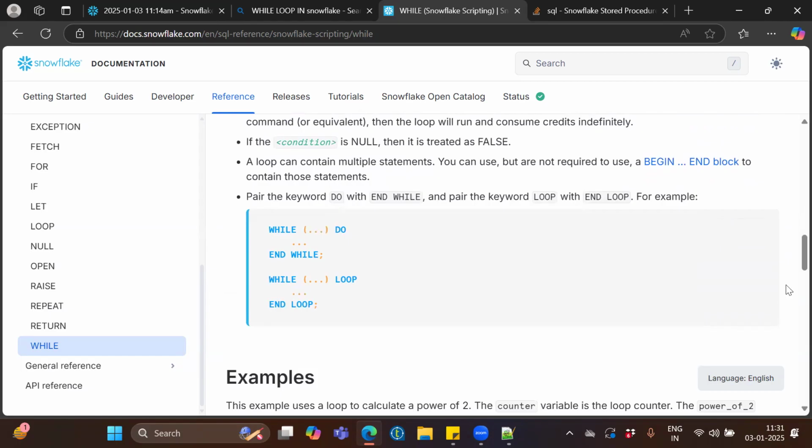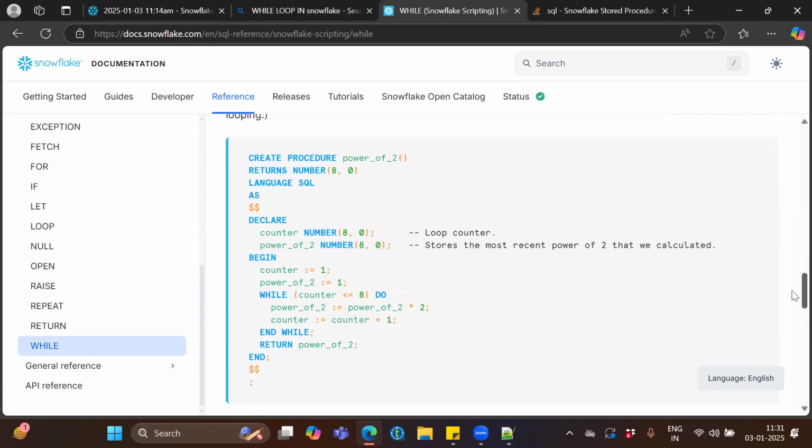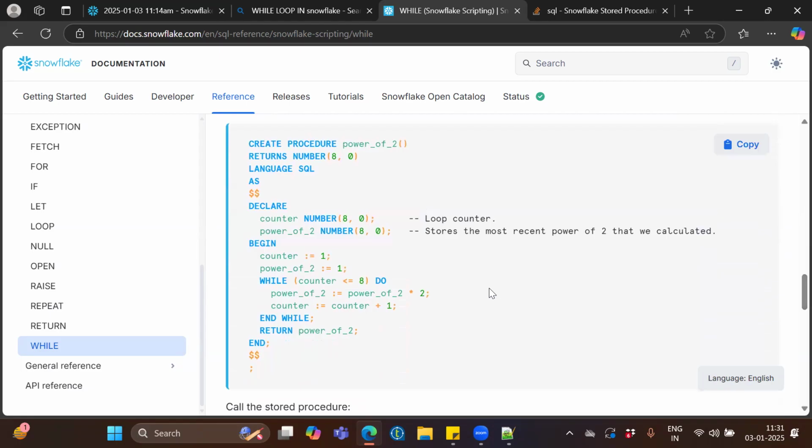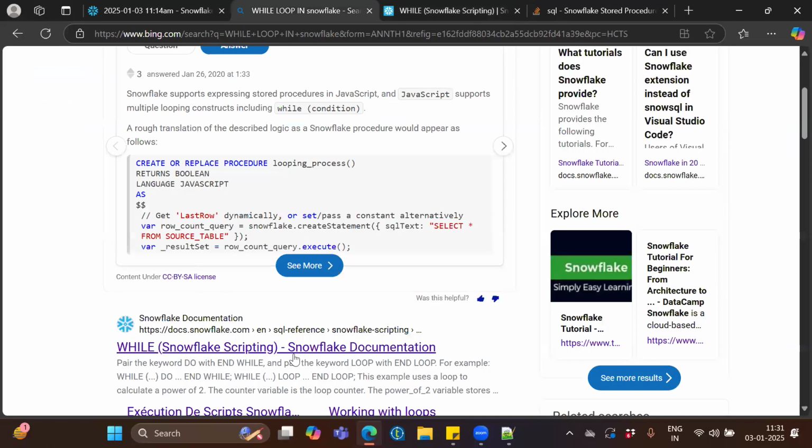Okay, so while, do, and if it is done, then end while. So this will come out automatically. We have given not null, right? If it is null, it will come out. Okay, so this condition is enough here for now.